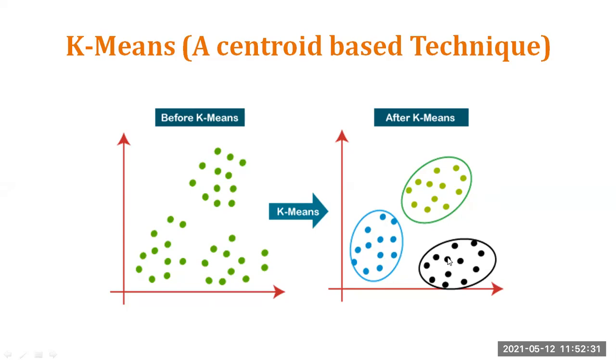So how did they form these clusters? These clusters are formed based on similarity measures. The similarity measure is nothing but the distance calculation, the distance of one data point to the center, which we call the centroid. So how should we calculate the centroid? If you have 3 points, x1, x2, x3, y1, y2, y3, what is the formula of the centroid? The centroid formula is (x1 plus x2 plus x3) divided by 3, comma, (y1 plus y2 plus y3) divided by 3.